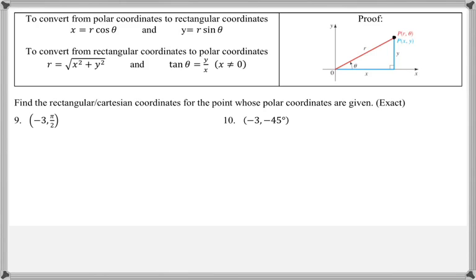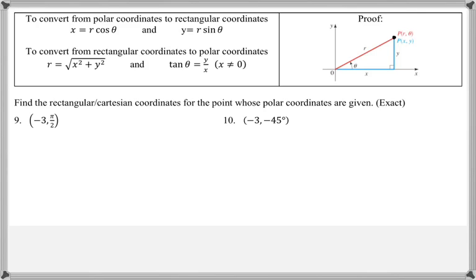So we have a point here, and if this is polar, you have your theta, which tells you your angle, and then your r, which tells you how far out you go towards that angle declared. Rectangular, x and y: x tells you how far left and right, y tells you how far up and down.